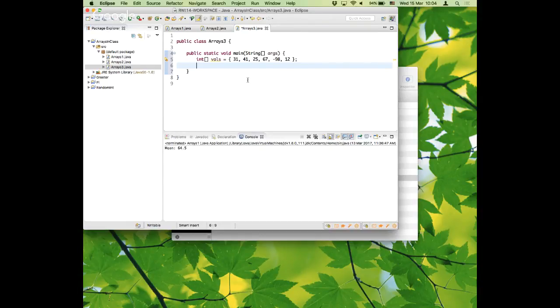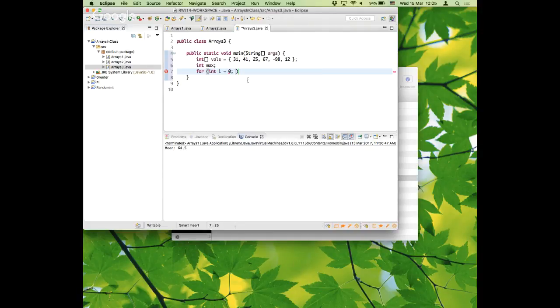Let's do the following. I'm going to say the maximum is some value that I don't know. And I'm going to have a for loop that starts at the first slot of the array, which is vals 0, and goes on to the last slot of the array.